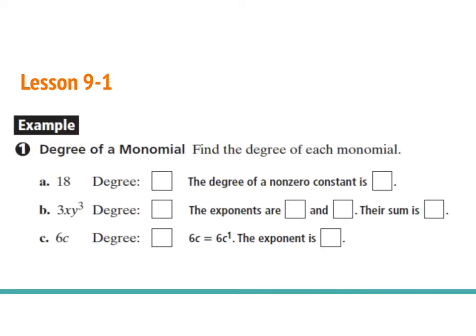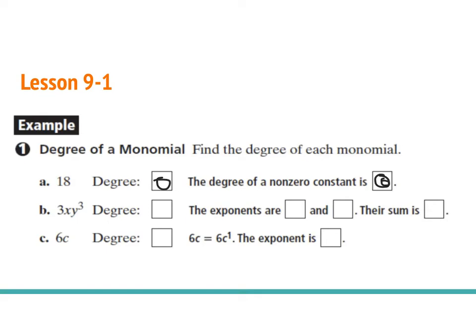So let's look at a few monomials. Notice here we're looking at the degree of the monomial. Each of these three monomials is going to have a different degree. When we have a term that doesn't have any variables, like the constant number 18, we want to try to imagine the power or the exponent of the variable. So in this case, we don't have a variable, but if we did, what would its power be? Remember anything to the 0 power is 1, which would still make 18. So imagine we just had 18 x to the 0. And so that's where any constant becomes a degree of 0, because we don't have a variable there.